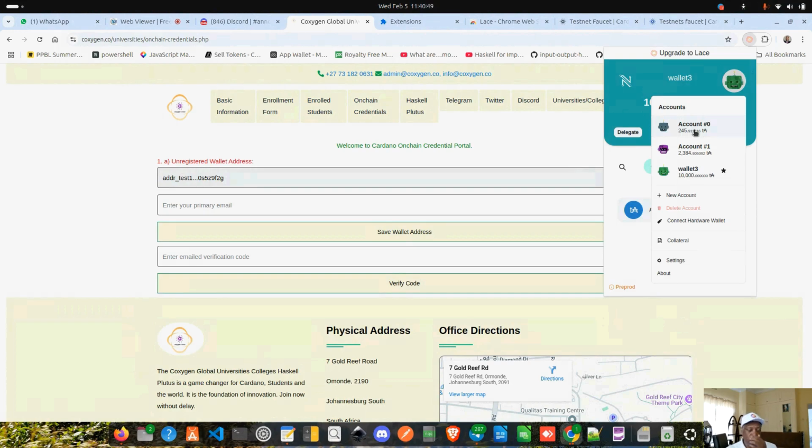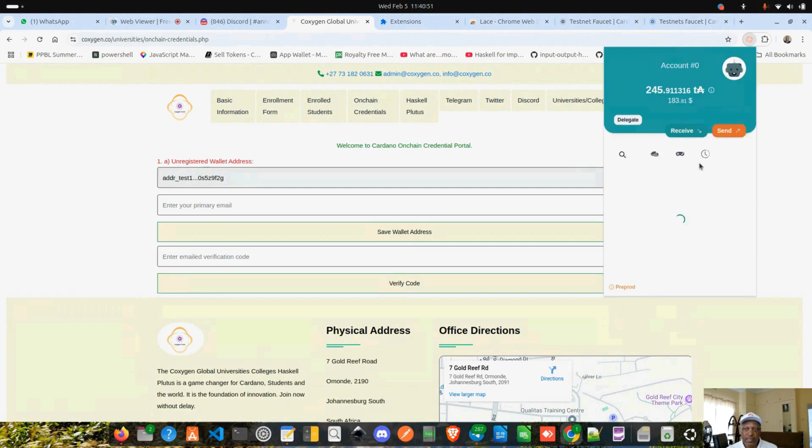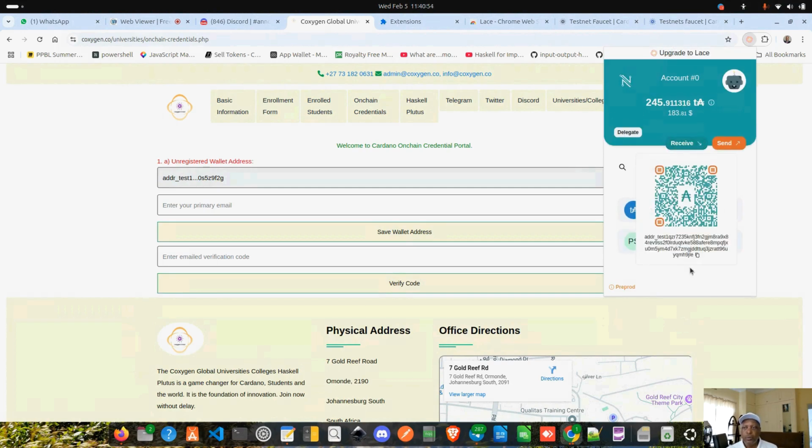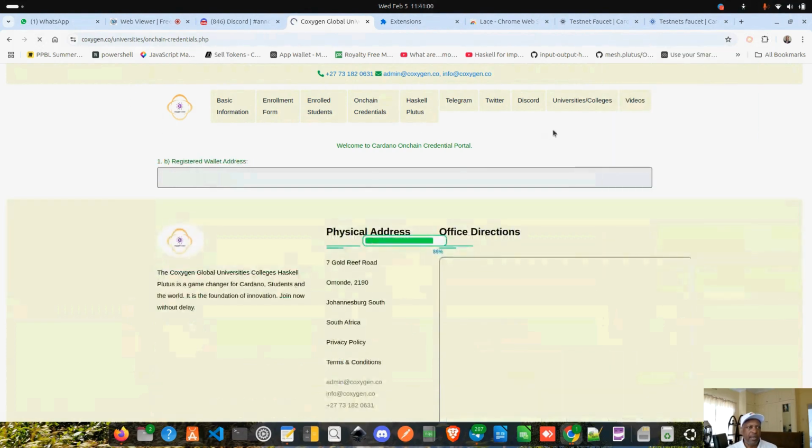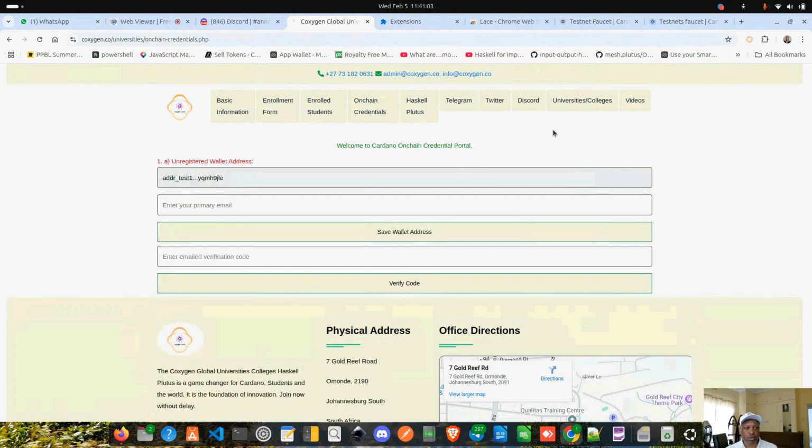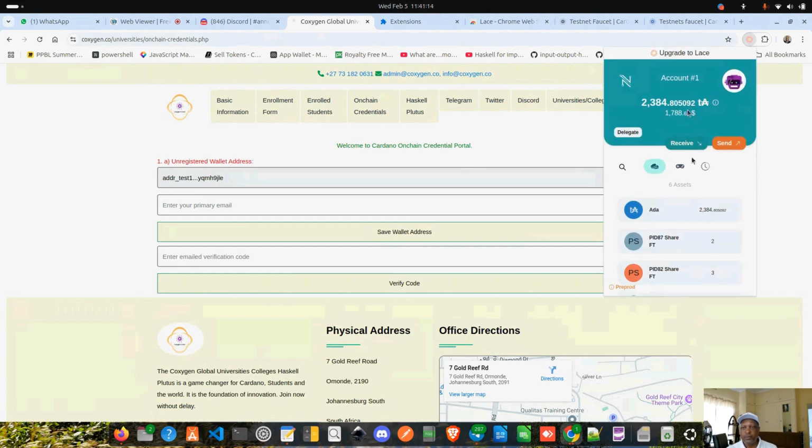For example, now I'm going to show you here. When I click this account, which ends up with this is account 0, then I run this. It's not registered. See, this one is not registered. Okay, let me switch to another account. Going to account 1, which is this one. See this one, SFX. Read the last 4, SFXN. This one is registered, and it has done some token minting.